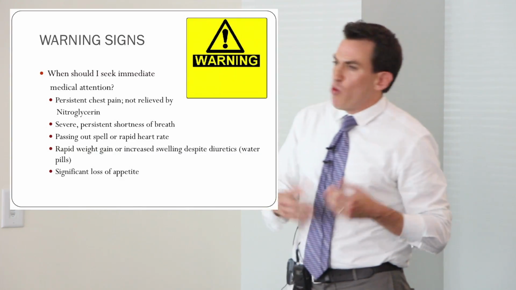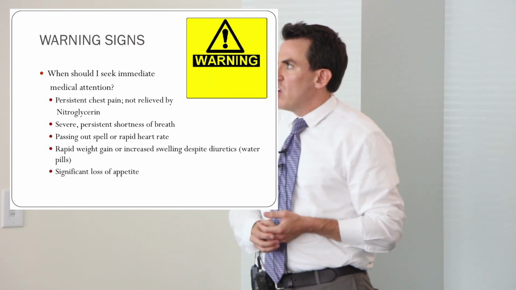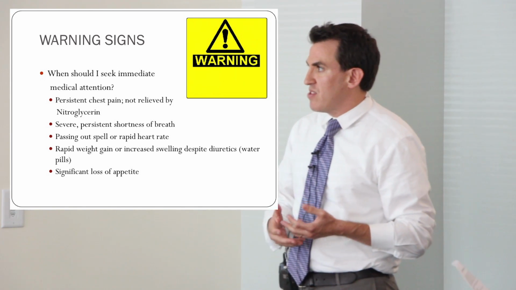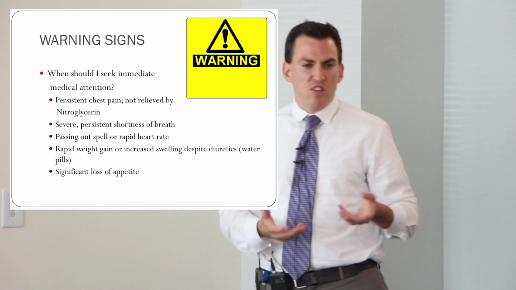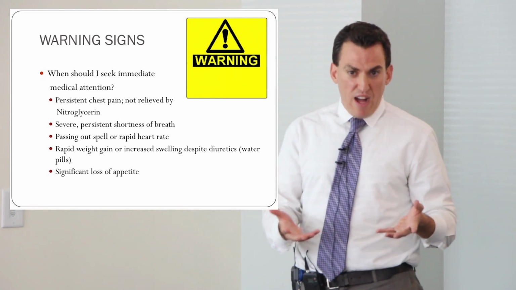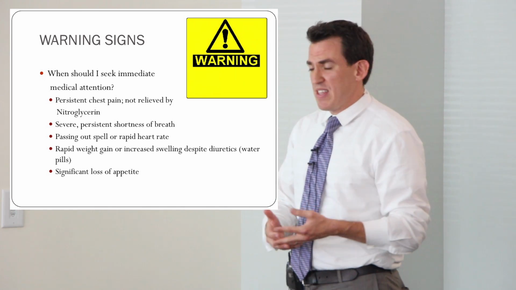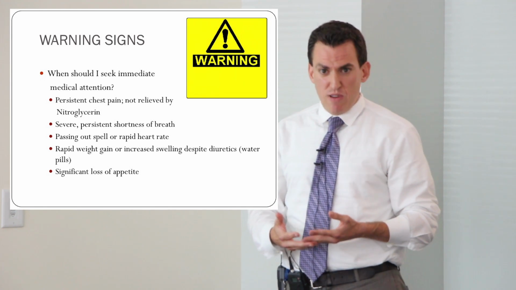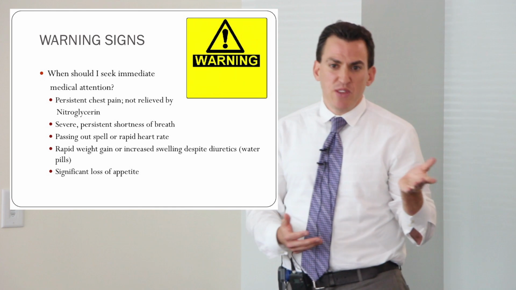So how about warning signs from congestive heart failure, weak hearts, et cetera? So when should you seek medical attention? So obviously persistent chest pain not relieved by nitroglycerin. This is particularly true, obviously, if you have heart blockage disease. So if you think you're having a heart attack, things like that, you've got to go get help. Severe persistent shortness of breath. You can't get comfortable sleeping. You've got to be propped up.